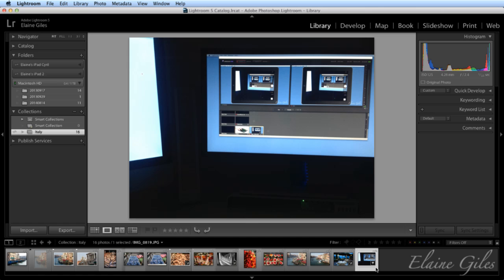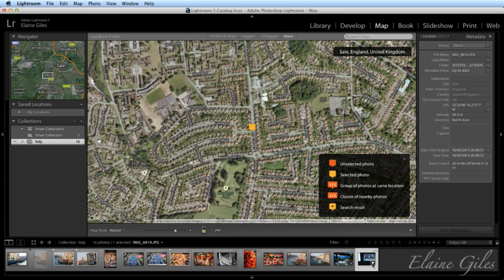If you're using this on the mobile version, I would suspect that you probably do. The first time I saw it, I thought, the little peg's in the wrong place, because it's actually in the middle. But if you double click on that, it will take you to a map. And it's not quite accurate, but you can see it bouncing up and down. It's not far off either. It shows you where that image was taken.